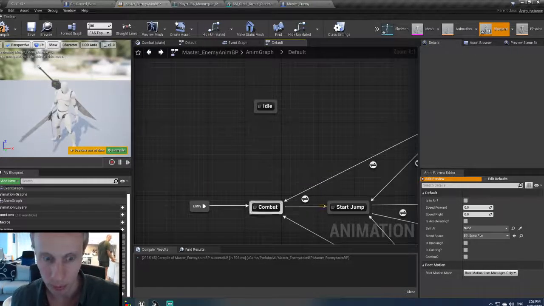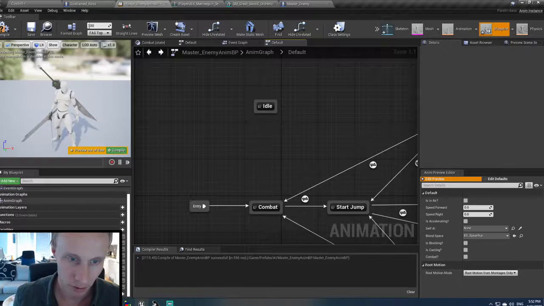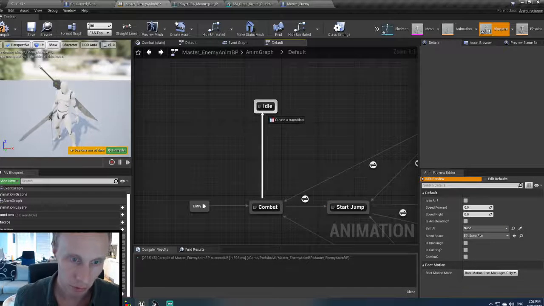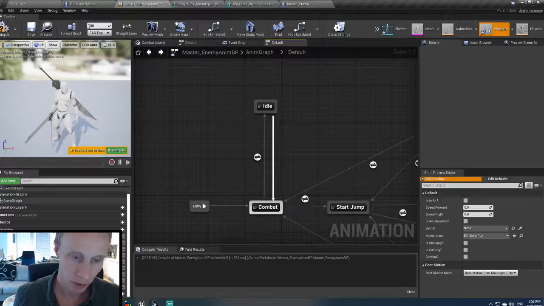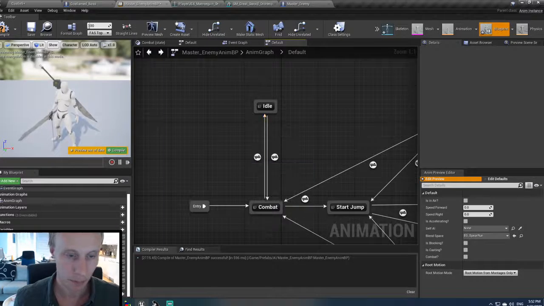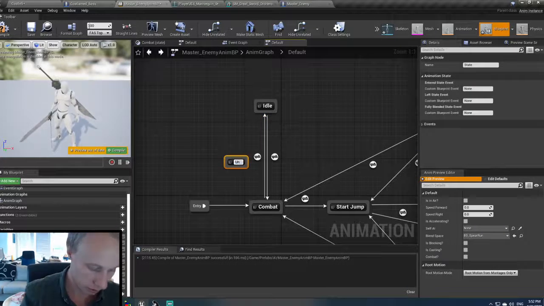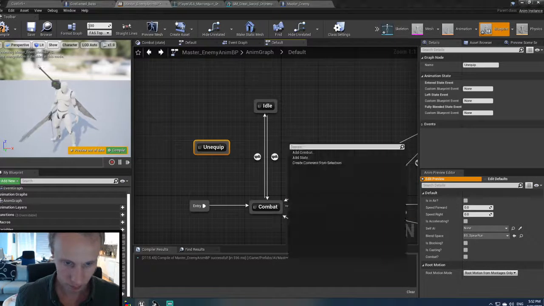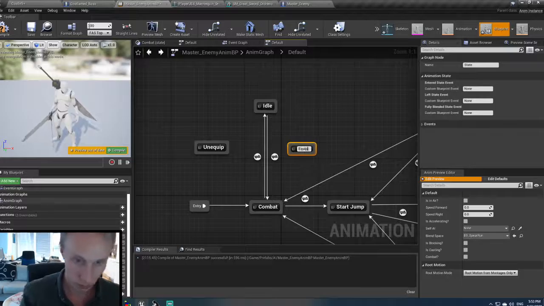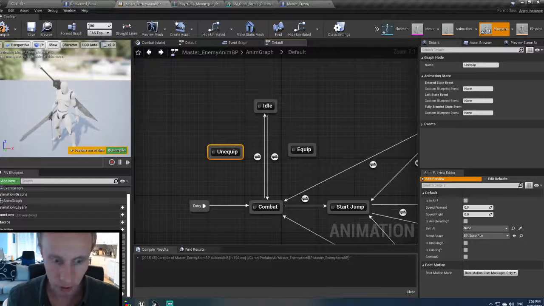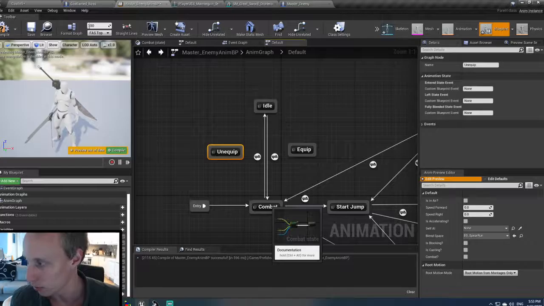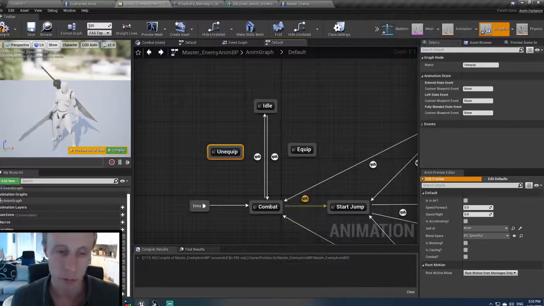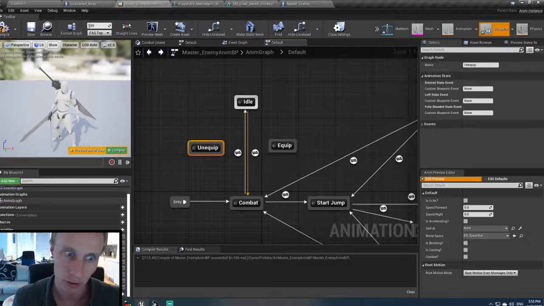Usually idle will probably be the enter transition. I'm not doing it that way for reasons. Unequip. So it is mirrored now because I start in the combat because of the way I have set stuff up from before, but you can easily do idle as well.